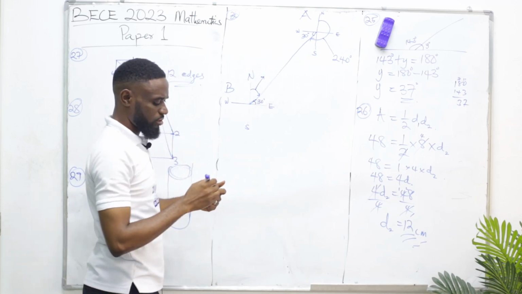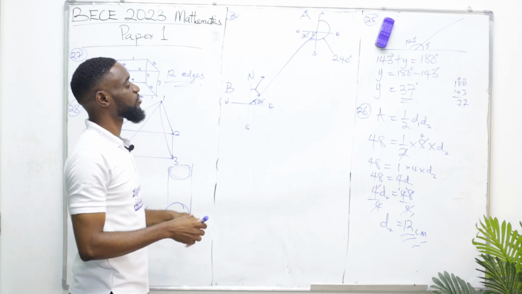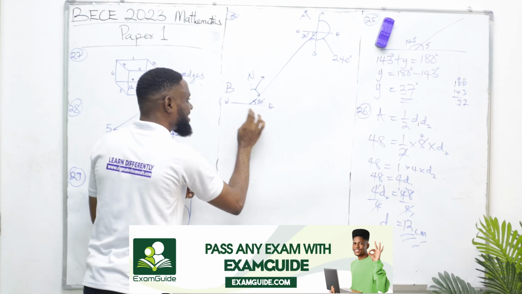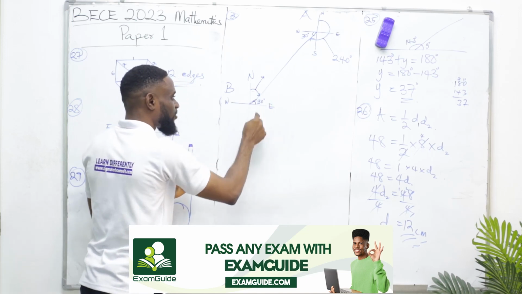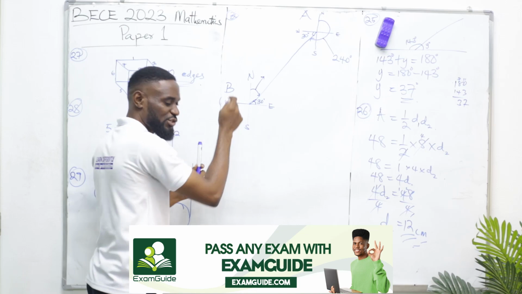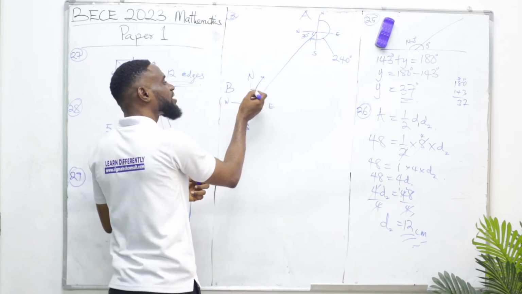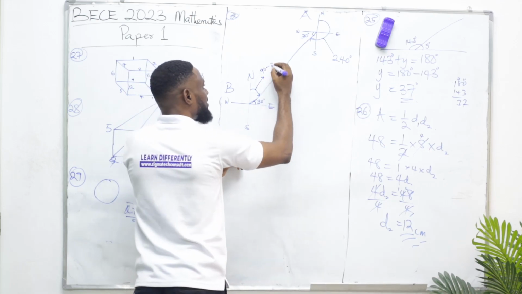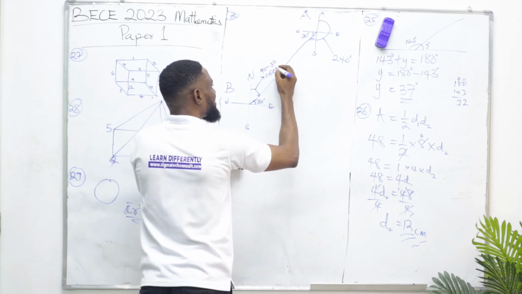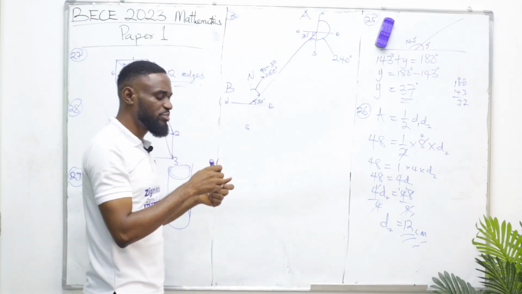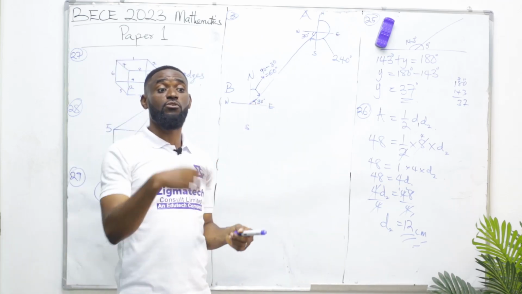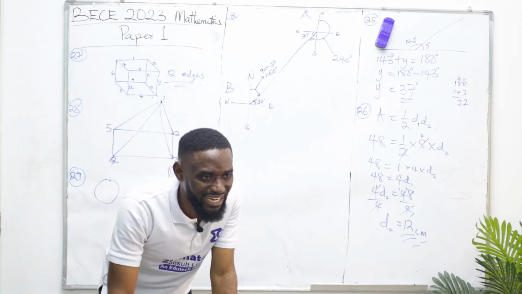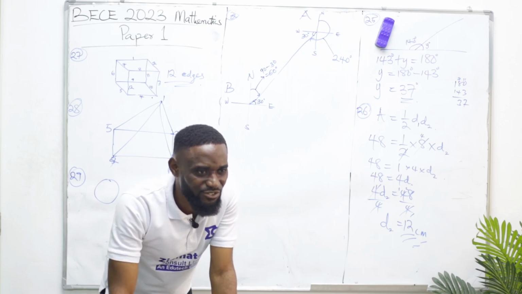It is very, very simple, right? If this place is 90, we say the whole of each quadrant is 90, here 90, 90, 90. All right? If we add 90 plus 90, this is 180, 270, just like that. Since it is 90, 90 minus this 30 gives us 60 degrees. So the bearing of B from A is nothing but 60 degrees. So option D is the correct answer. All right? So let's move to the next one now.